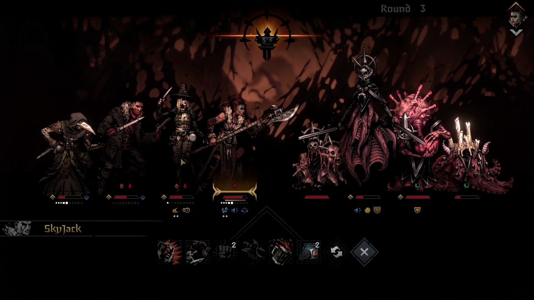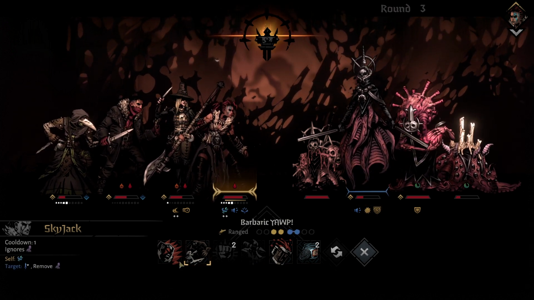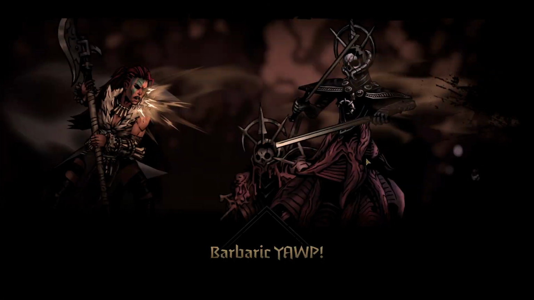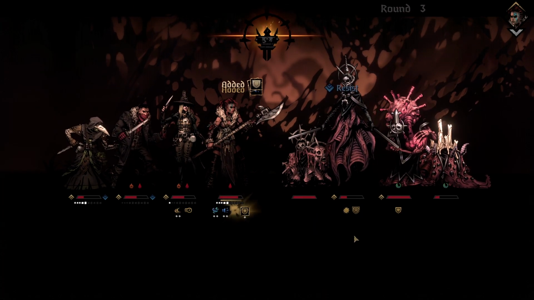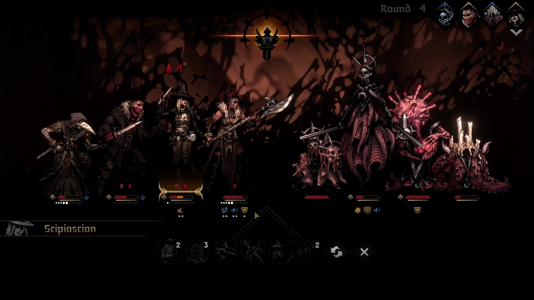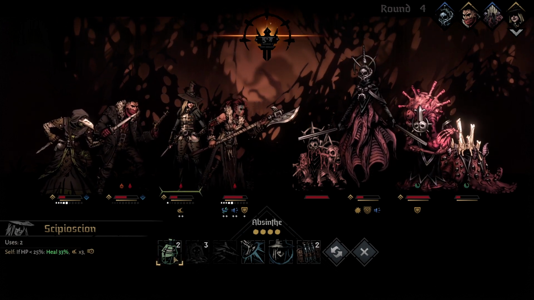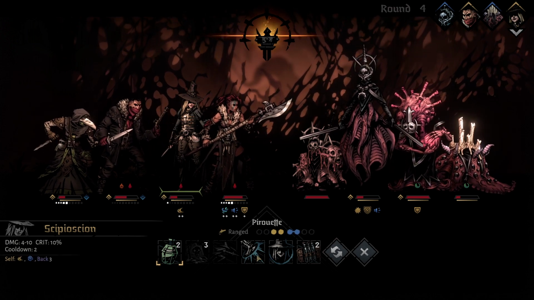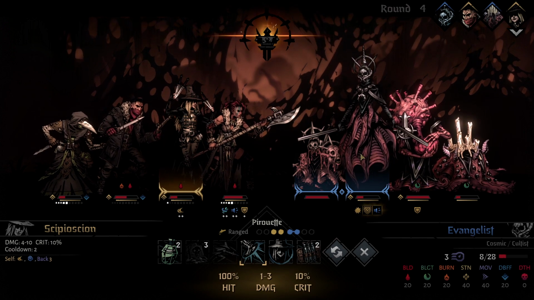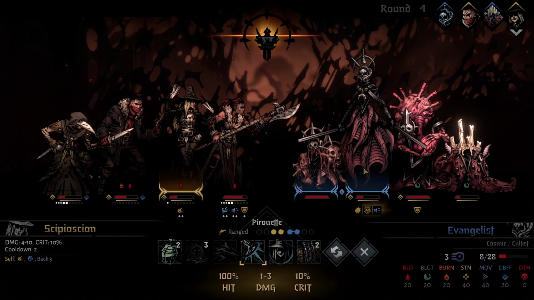She's probably gonna move first, so if I toe to toe, I think we'll yop. Resisted the debuff, which is very unfortunate. Because yeah, you can't eat the corpse because you have to attack. Absinthe won't work. Pirouette. It'll move you back, and then you'll be safe from the attack, unless this guy does some nonsense, but hopefully he just attacks into the taunt.